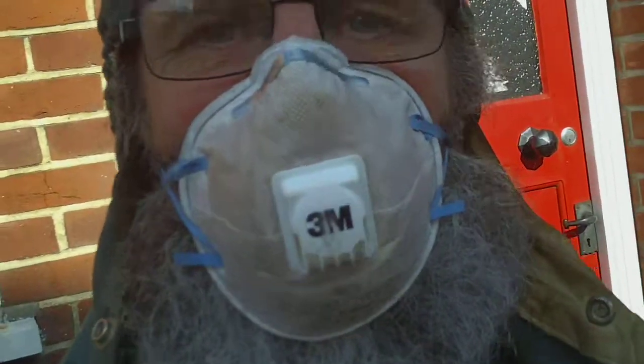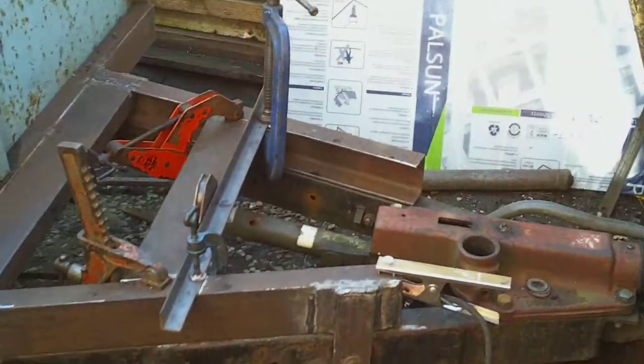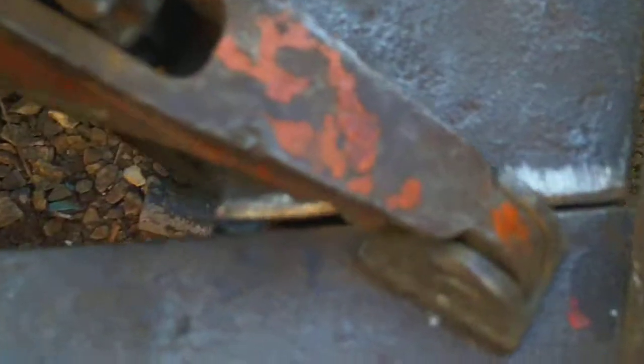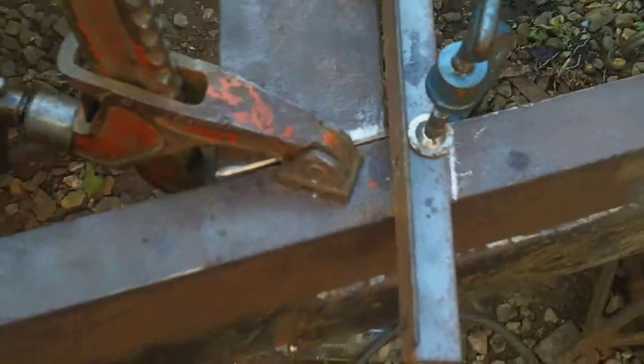Little update this morning — I had to stop yesterday because it was pouring down with rain. Only got half a day in. I'll show you the progress — we're getting there now. You can see a bit of an overview: most of this is done. This is where the crane will be sitting, between these two pieces here. Just got to weld this last piece in and then tidy it all up. Yeah, we're getting there — nice.